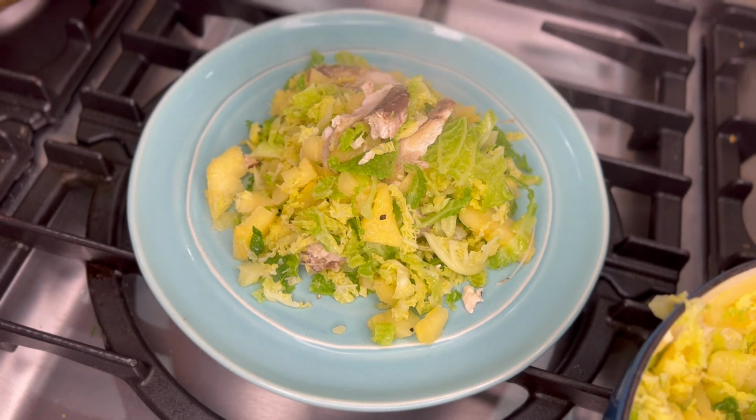And you can give a small little drizzle at the very last minute of olive oil, and it needs nothing more than that.